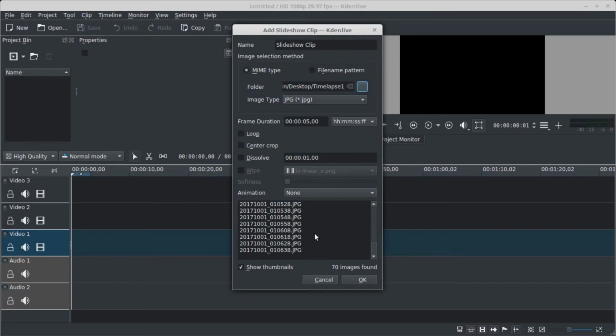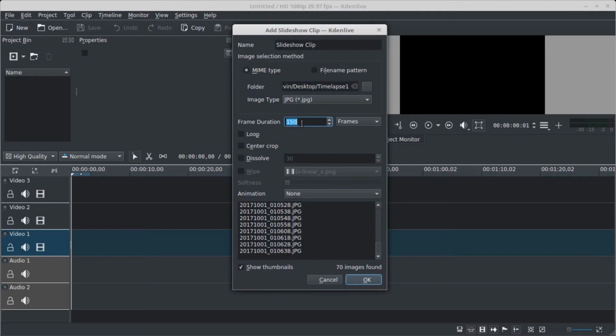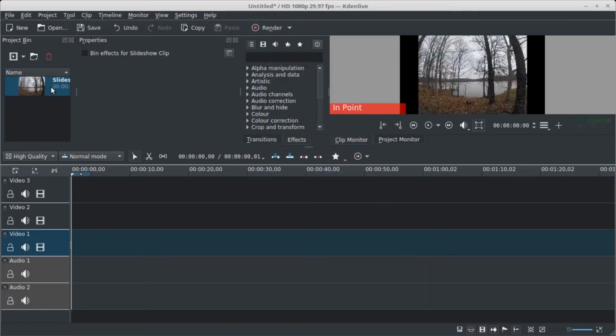Now, in order to make these images come together as a video clip, I'm going to come up here to the frame duration, and I'm just going to set this to frames. I've been playing around with this a little bit, and for the way I took these photos, it looks best to me if I set it to 4 frames per clip. So each JPEG will take up 4 frames of space on the video file. Alright, so I've got that set now to 4 frames.